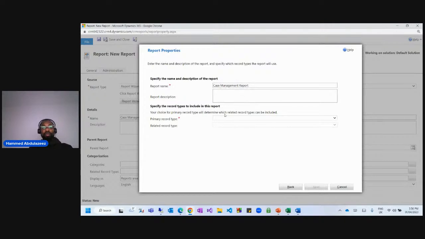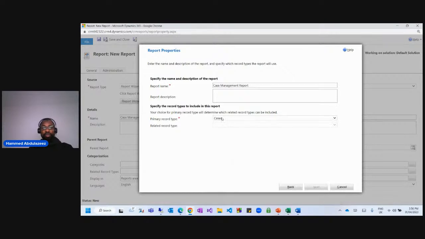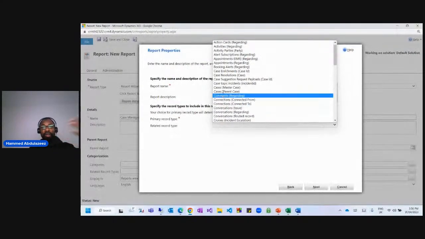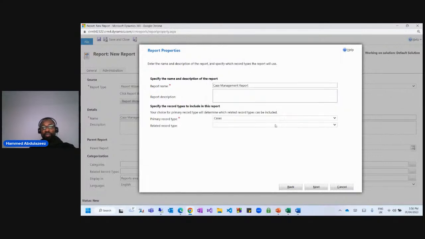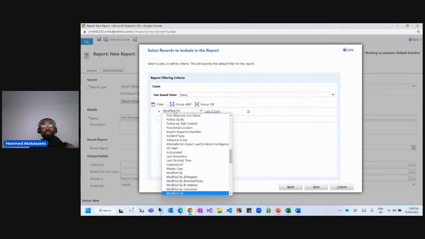And here we can select the primary case. If you have a related record tab that you want to select, maybe an account or a contact, you can select that as well. But in this case, we want just one report. So here is where we can modify. You can filter and define your filter criteria.